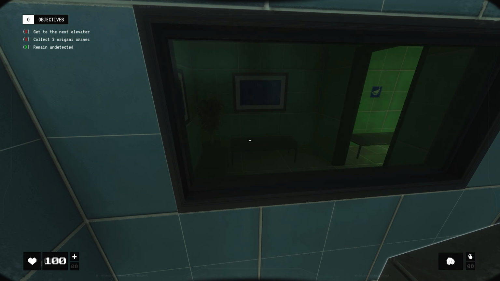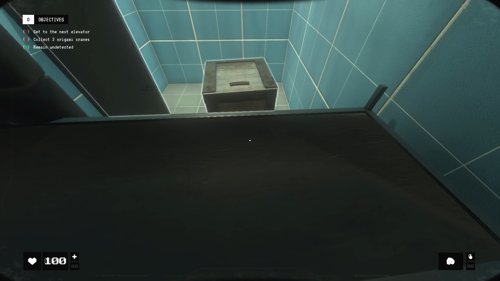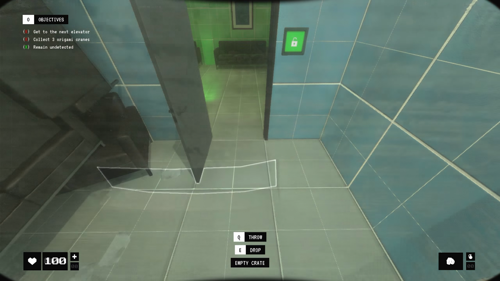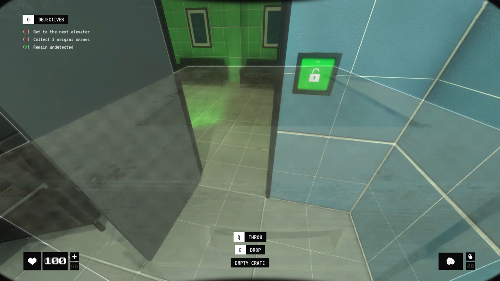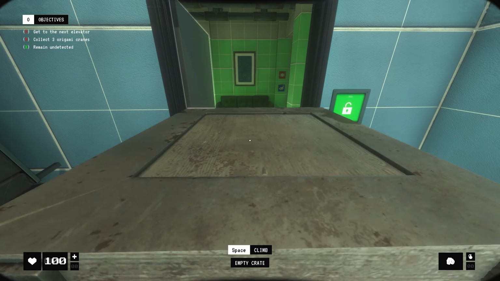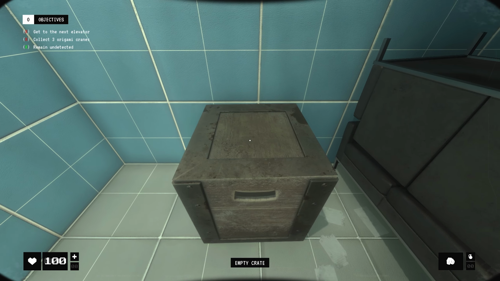What happens? Let's throw it here. I see. We're going to use it to block the vision of this camera, I think. Where is it? If only. Doesn't fit. Okay. I see now. Haha. Have you seen that? Okay.